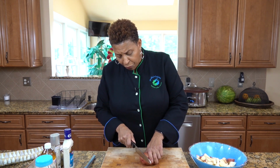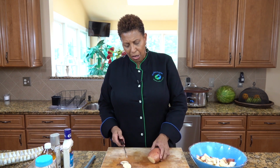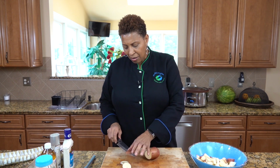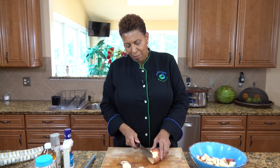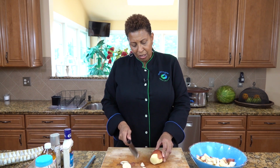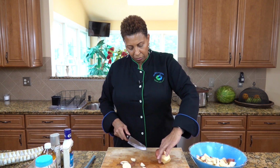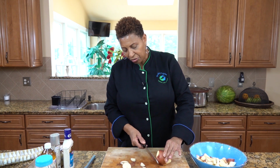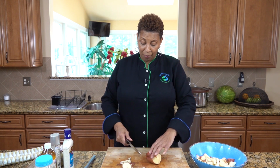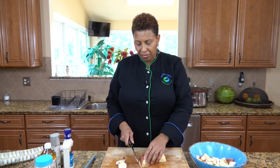Okay, so first thing, cut both ends. And when you're making potato salad, you want your skin to look good. So if there's anything that just looks like a blemish or something that might not be nice, we're just going to get rid of the things that we feel don't look as pretty. We want nice skin. Sometimes you buy your potatoes and they don't have a mark on them, so we're pretty good. Okay, we're going to cut in half, turn it over, it's easier.